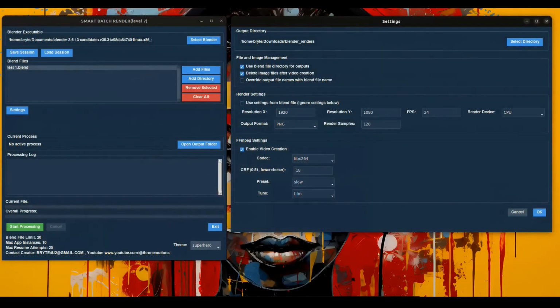Alright, so the next option is to override output file names with Blender file name. So if you don't want your sequence or the video file to have random numbers or names, you can use this option to save your image sequence with the name of the Blender file.